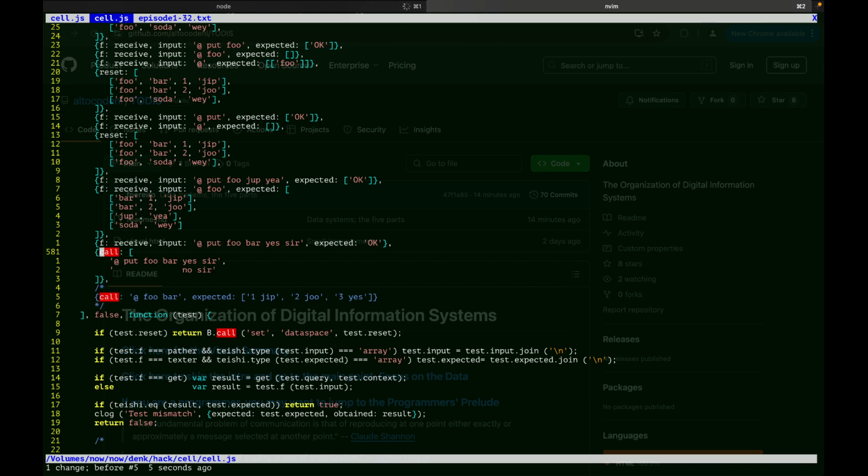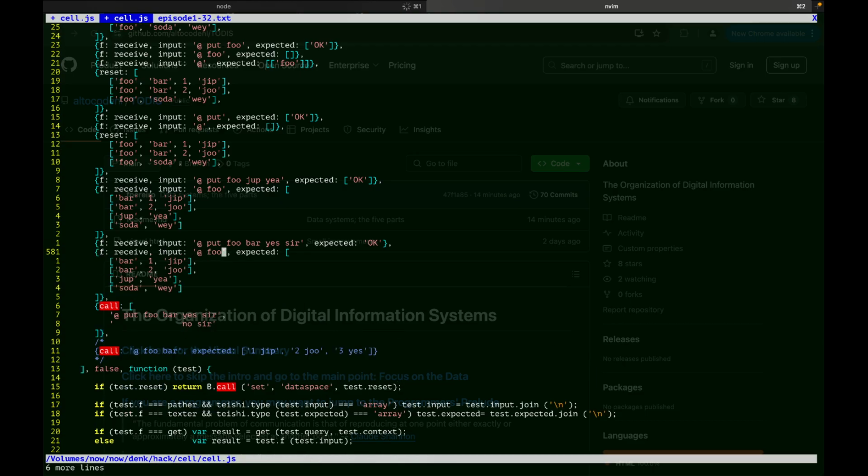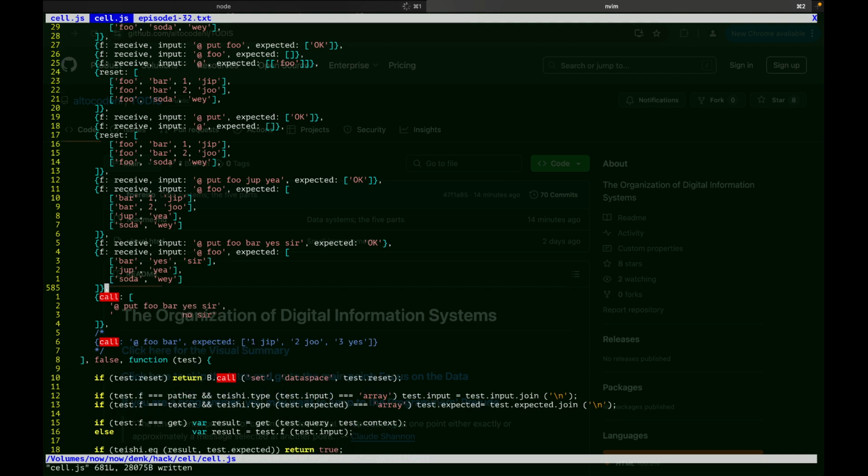If I do this, then if I ask again for foo, what am I expecting? I would be expecting this bar, yes sir, this should be gone, and this would also just receive.